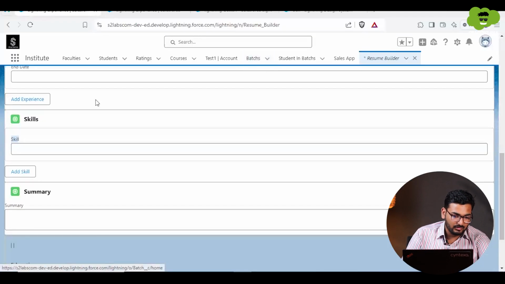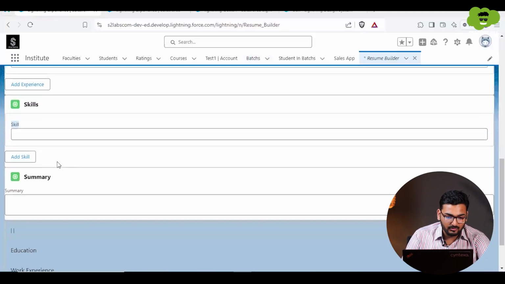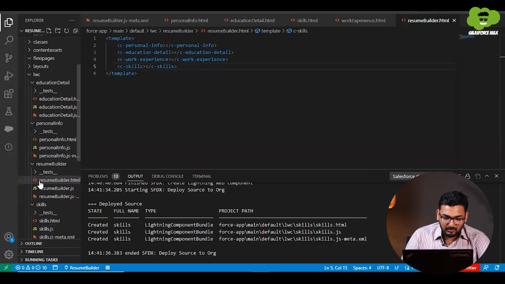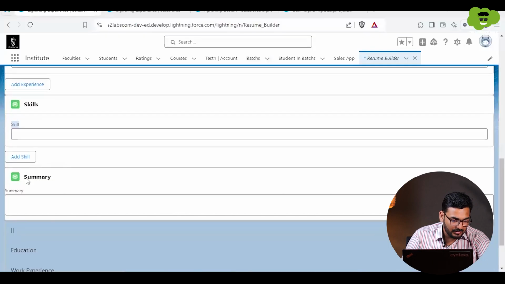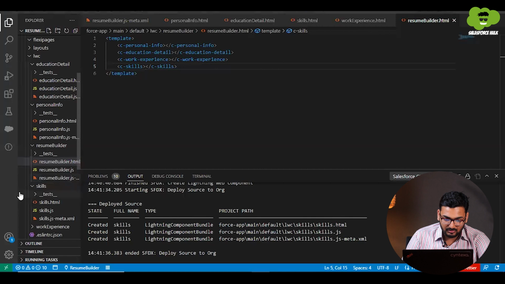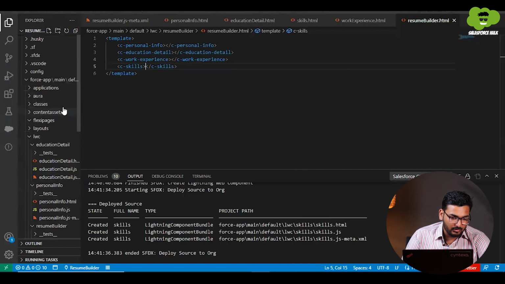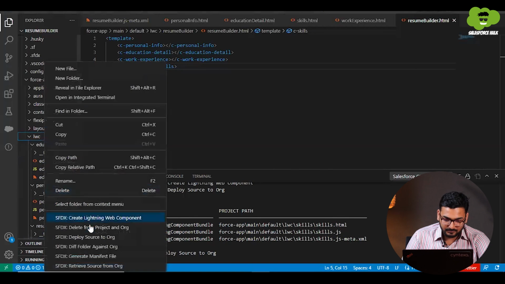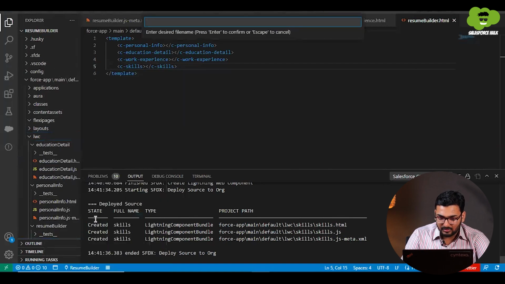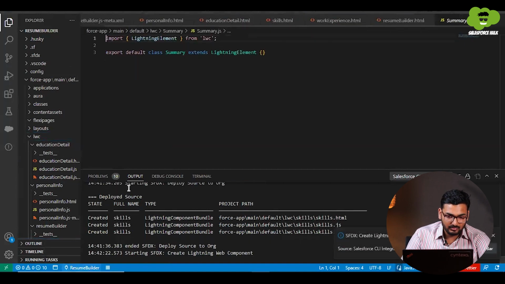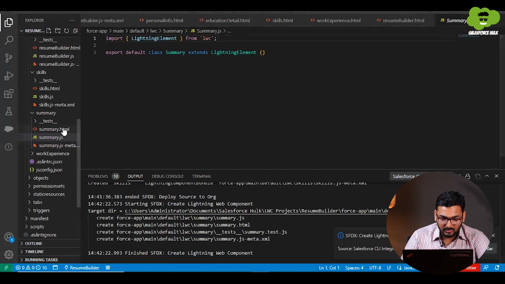That's it. Now after this particular one, we'll be creating another summary one, which is using a text area component. So let's create another component, summary. So another component got created.